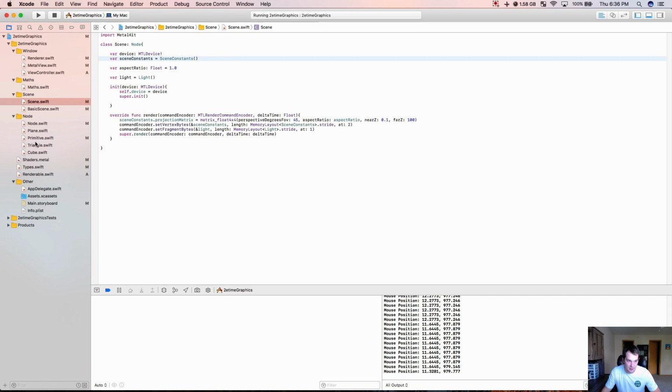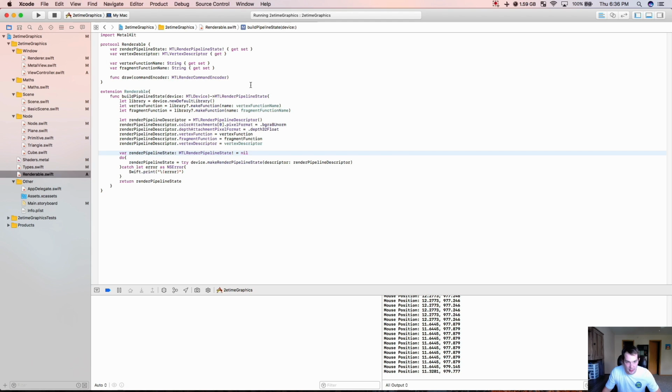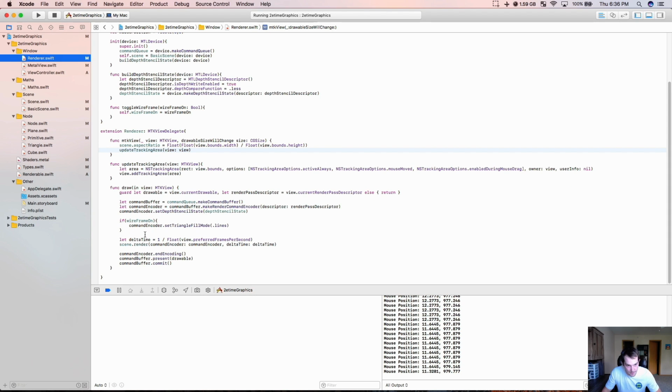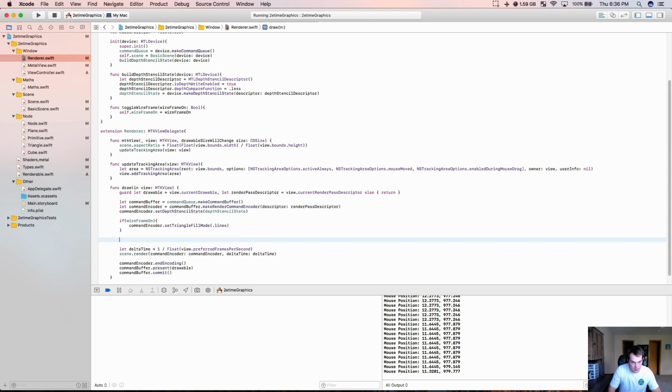We'll just do this for right now until we have more functionality. So we're going to do it in the draw call in the renderer, and the renderer will have the scene. So we'll say scene.lightPosition equals. All right, well, we're going to need to do some calculations.